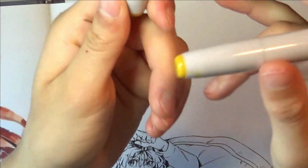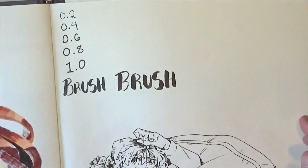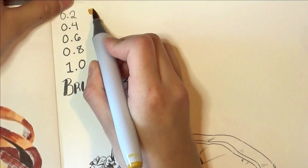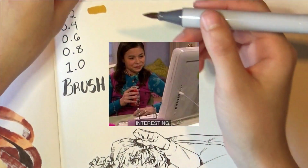There's a little bit of ink in the cap, and now it's on the back, but it's fine. I don't know what about brush nibs makes them very rare on cheap marker alternatives. They might be more expensive to produce. I don't know. Interesting.